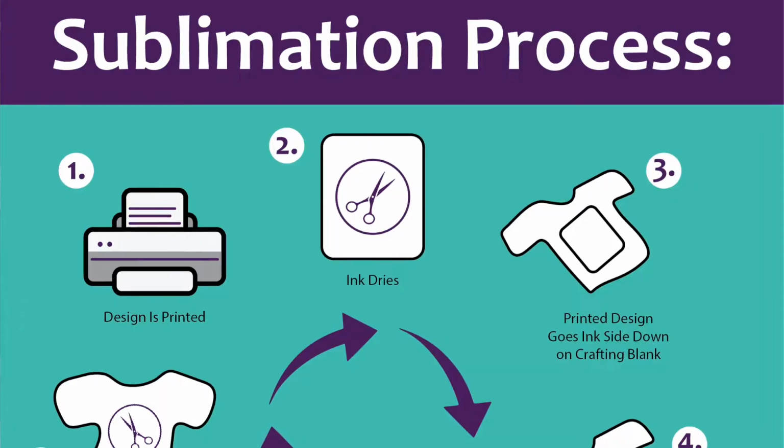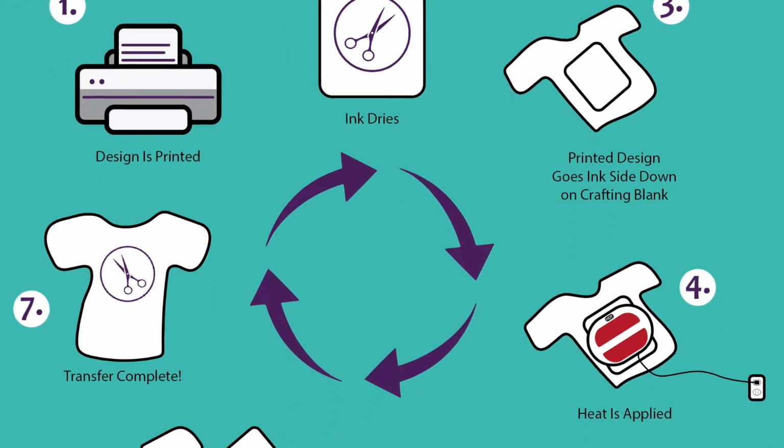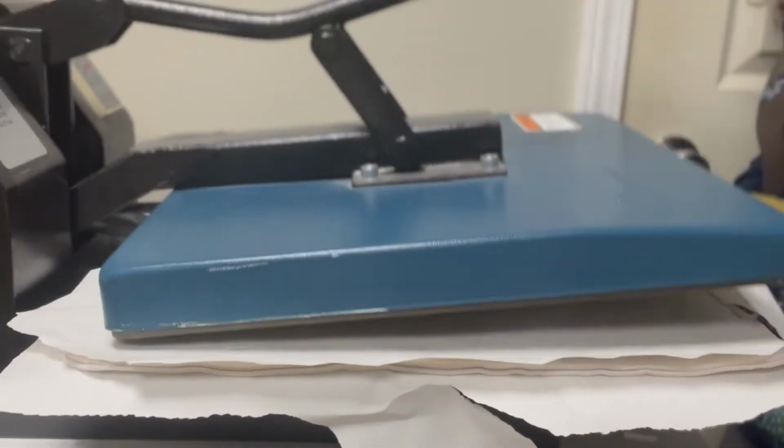In other words, dye sublimation is a method where you basically are taking ink from a special coated chemical paper and you are transferring it onto your substrate, which is a poly coating or some sort of polyester material, through the process of using a very hot heat source like your heat press and transferring that image over.